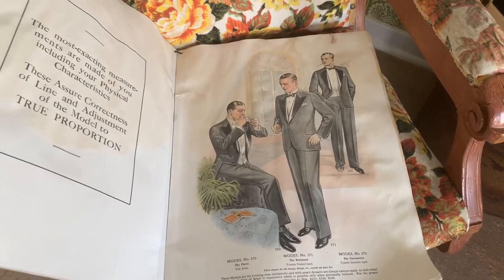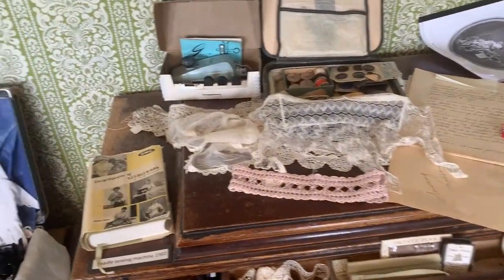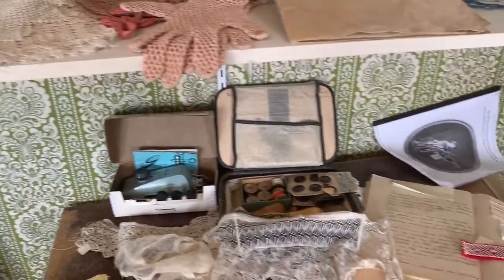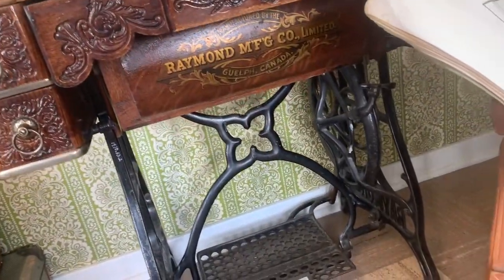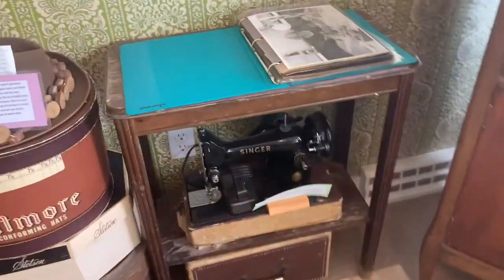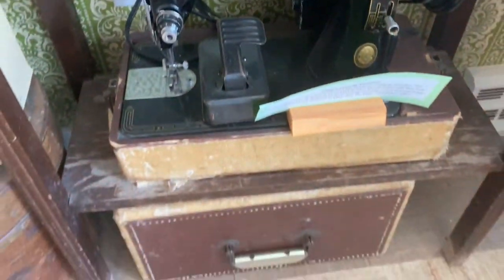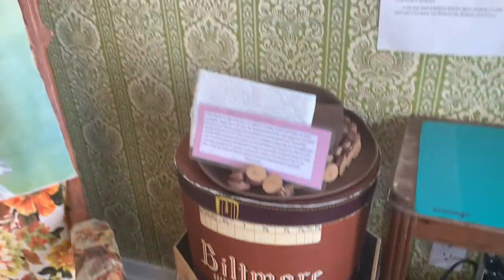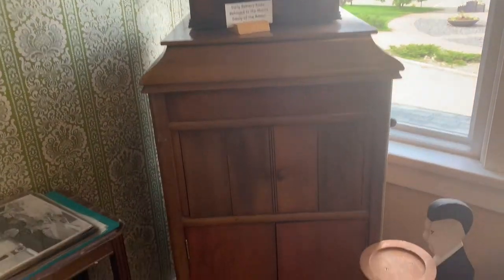On the north wall of this room, just below the windows, sits an old trunk. Trunks such as these could be called steamer trunks, cabin trunks, or traveling trunks. These trunks were originally used for extended trips taken on steamships, trains, stagecoaches, or even when going to boarding school. The design of these trunks could be quite elaborate. The steamer trunk has a distinct feature — a curved or barrel top. Additionally, trunks like these can weigh as much as 100 pounds. It isn't uncommon to see trunks such as these used as furniture or storage in the present day, but trunks themselves have been used around the world for thousands of years.